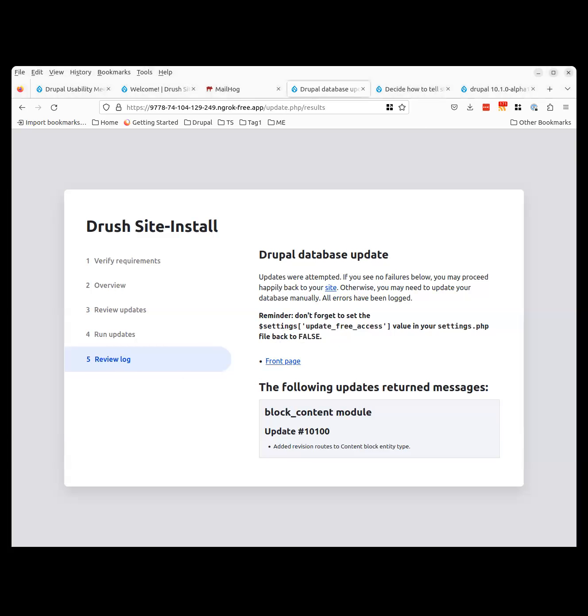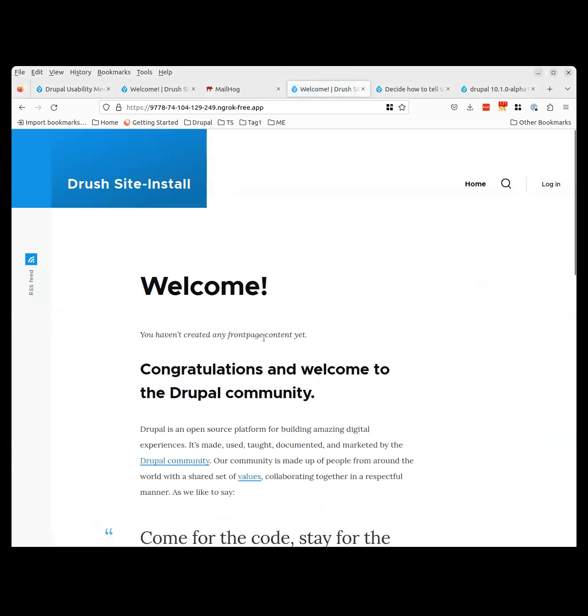So I will go ahead and undo that. But once I've run the updates, one thing it does, oh, I'm still logged out.